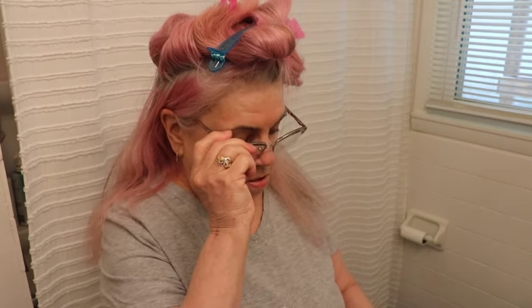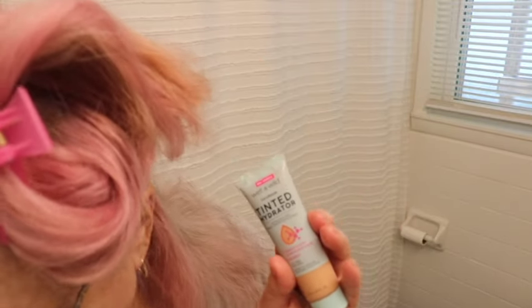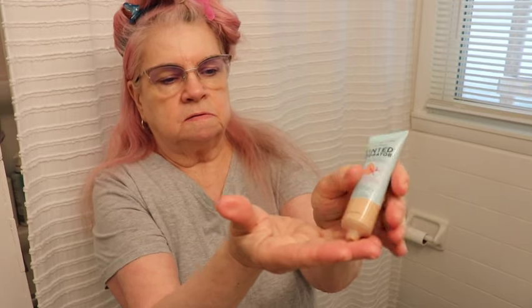So I'm just gonna use Tinted Moisturizer right now. I've got the Wet n Wild Tinted Moisturizer. I've got two different colors. I'm finding that as I get older, I should be using a little darker foundation than I've been using. I have light and I have medium tan. So I'm gonna use the medium tan. It's not very dark — to me it's like perfect for me. I'm just doing this with my fingers. I'm just gonna do this quickly because I want to get going and re-dye my hair. I've already got pink in it and I'm gonna do the parts I missed, hopefully.